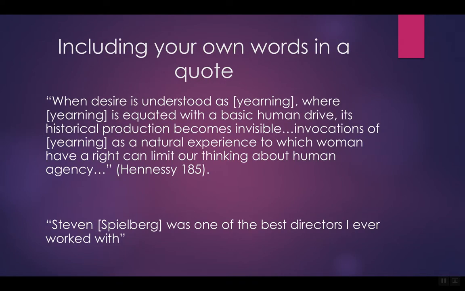Including your own words in a quote. Basically, you have a quote here, but maybe something's misspelled, or it has a different meaning, so you want to fix it in a sense, or clarify something. So what you do is add brackets around the word or words you changed, and that lets the reader know that this is not the original quote as it stood, that the writer changed something, but for the most part, it's the work of the author.